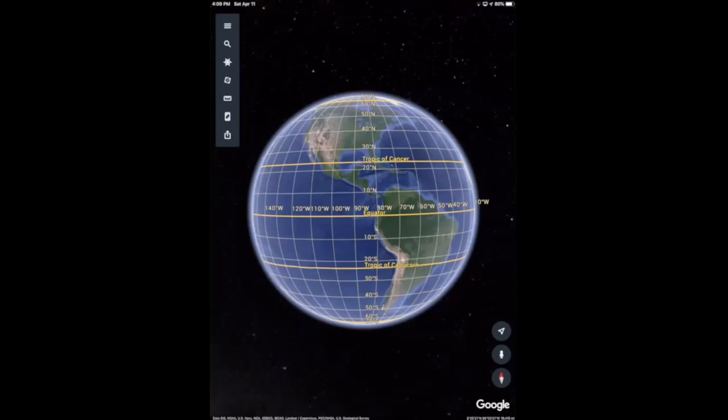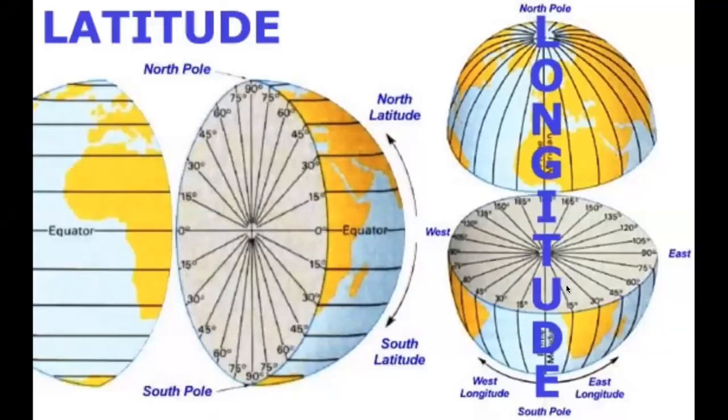So anyway, in just a second, I'm going to come back to this, but I wanted to show you where all these lines came from. It's kind of neat because if you slice the Earth in half, either way, you can create lines of latitude and longitude by drawing basically the radius of the little circle that you get when you slice the Earth in half. And you can kind of see it in this picture.